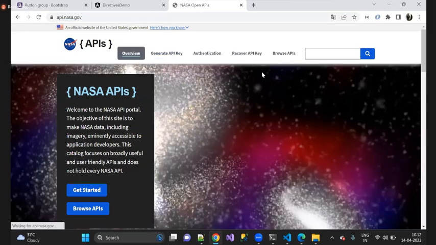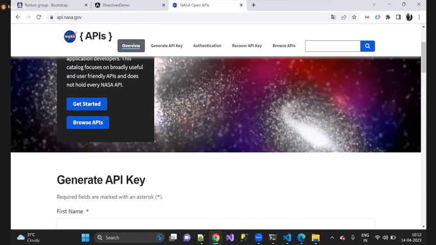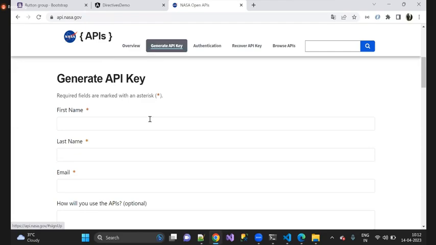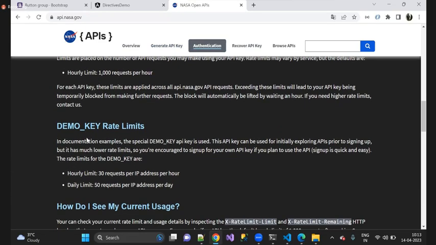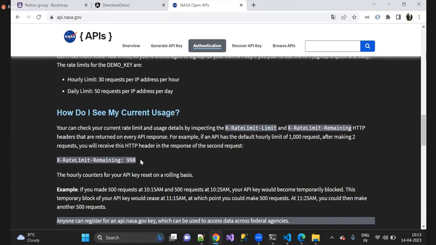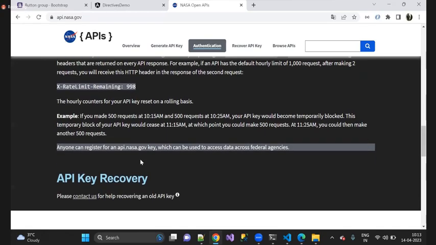So we have some open APIs which are available here. Generate that API key. Actually, I have the demo key which was used already. Might be that is where they're asking.